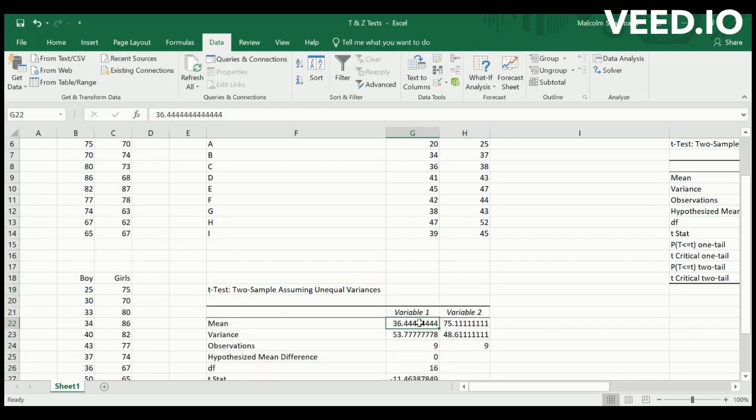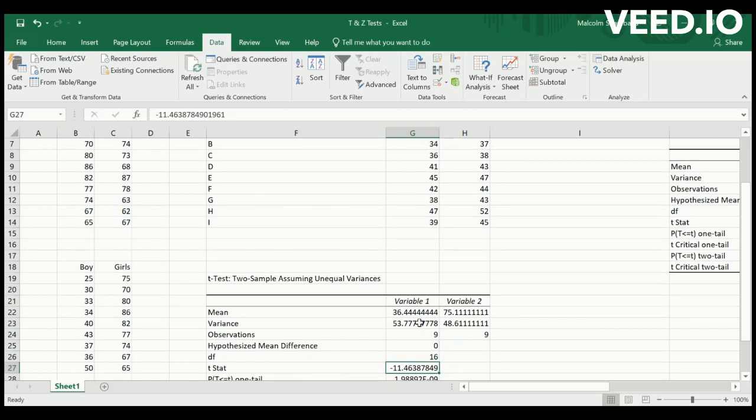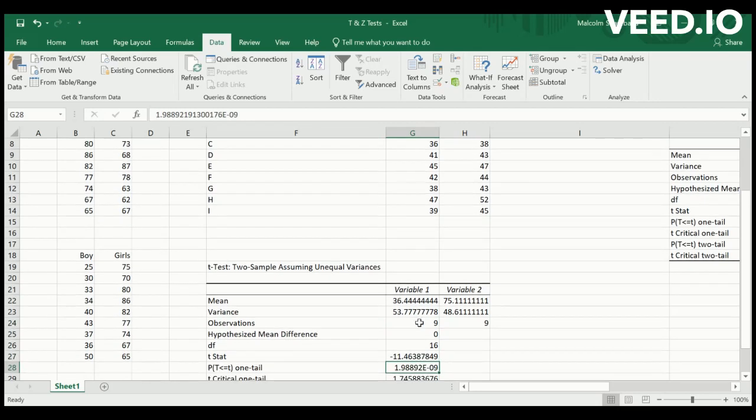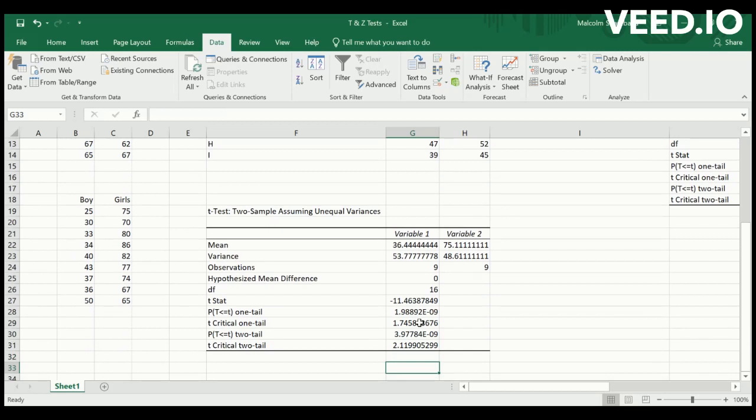So there is the mean for boys, mean for girls. There's variance for girls, variance for boys. There are 9 observations. There is 16 degrees of freedom. Then we have our T, which is now in minus 11.46387849.